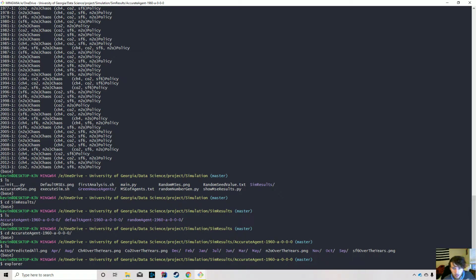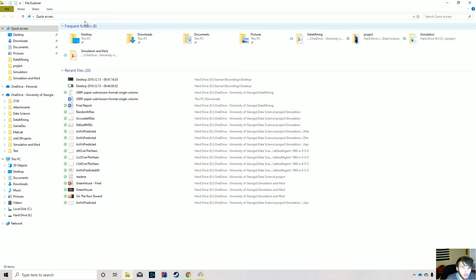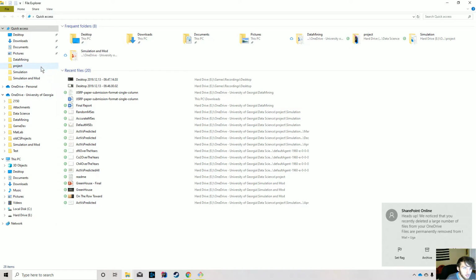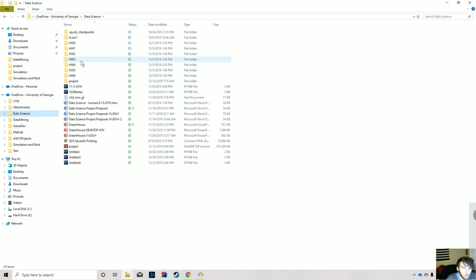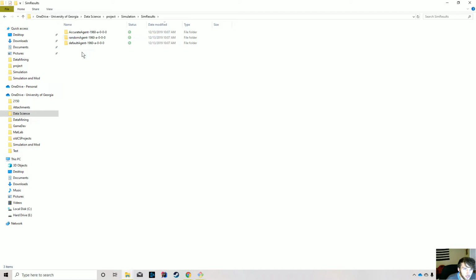So right now we are inside the accurate agent of our AdaBoost model. I know I was in the file explorer there, but I like to look at pictures using this. Simulation, some results. So we have the accurate agent.